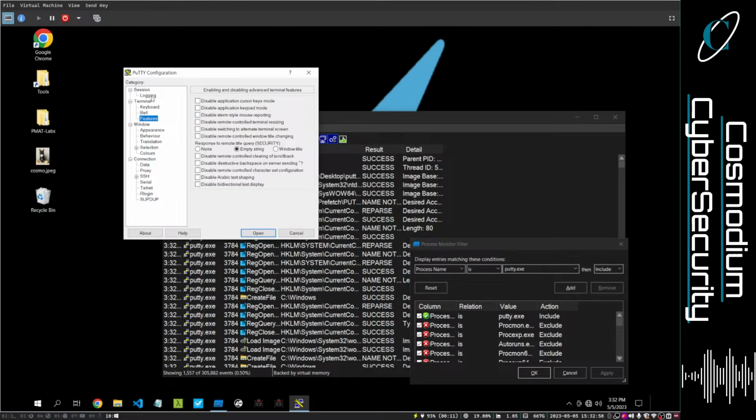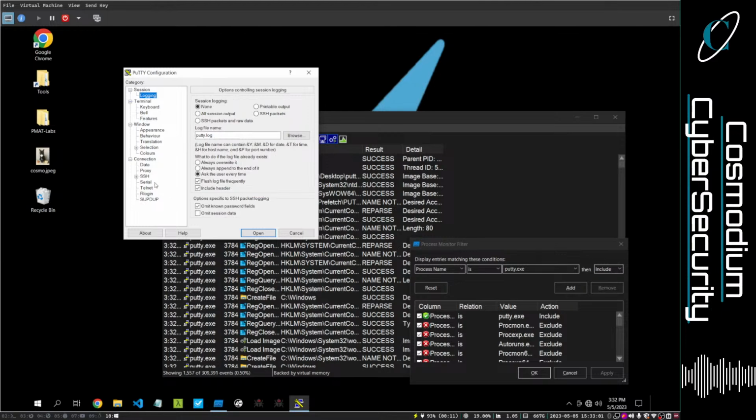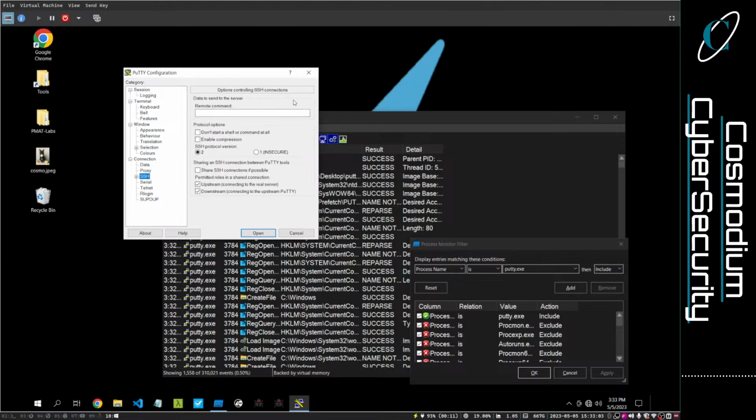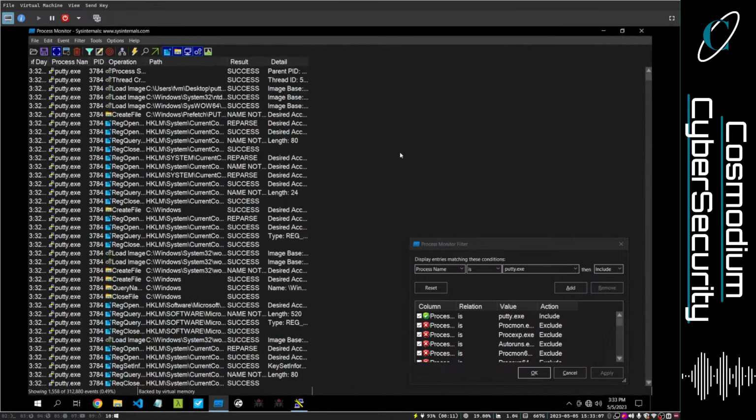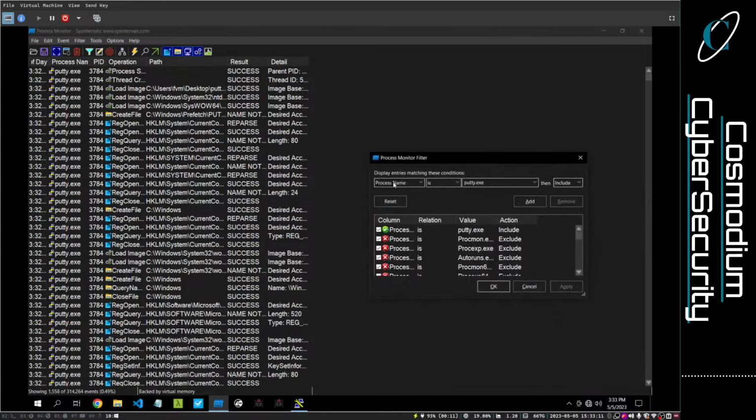This looks like the normal Putty application. I'm pretty sure I could SSH to something. So yeah, let's look through Procmon because Procmon's going to give us some good information. I'm waiting for the Discord window to open. The incident response team has no idea about PowerShell. Nice. I know, for real. All right, let's look at some file operations, maybe some of the networking stuff.